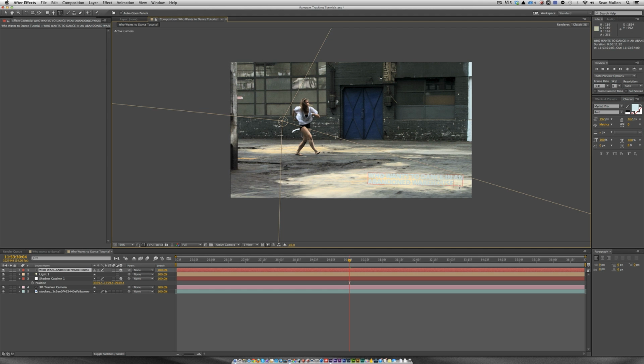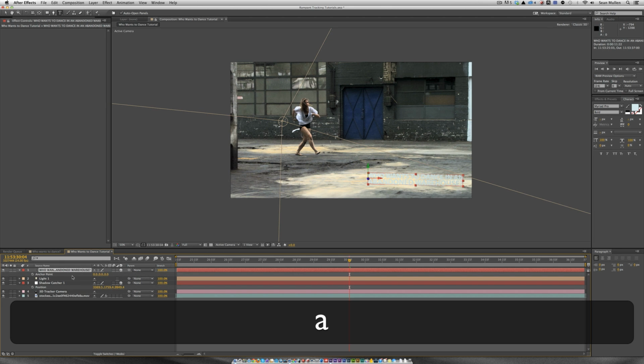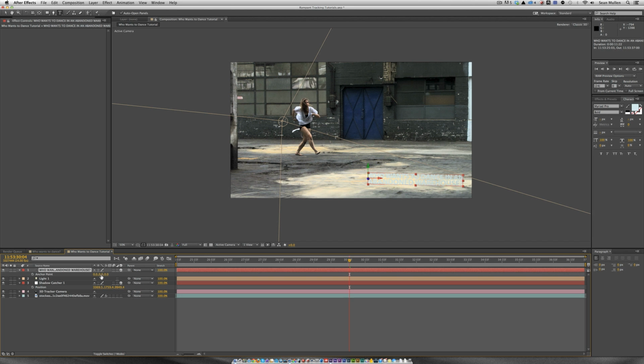I'm going to add a question mark here. Scale this last line up just a little bit. Okay. Now this is still way too small to read, so what I'm going to do is hit A for anchor point, and I'm going to reposition the anchor point instead of the position on the type. So the type is way too far justified to the right. So keeping the anchor point in the center, I'm adjusting the anchor point and moving the text over.